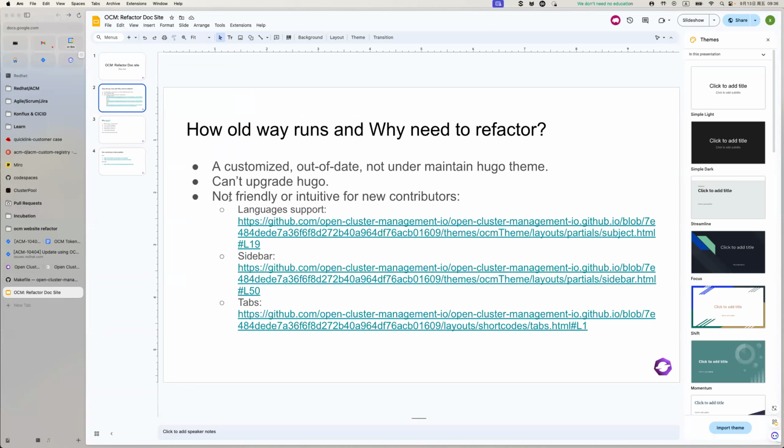From the developer and the reader side, it's not very friendly or intuitive, and I think that applies to any new contributors. For example, let's see how it implements different language support.